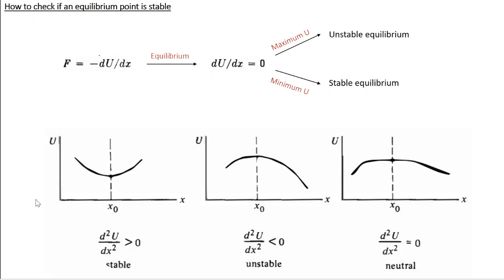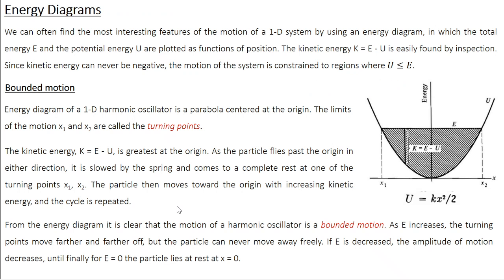Now what we have drawn in these graphs is known as an energy diagram. You plot potential energy or kinetic energy or the total energy as a function of the position of the particle. This is the energy diagram. In classical mechanics, there are two approaches to study the motion of a system. Either you can write down the equation of motion by considering all the various forces acting on the system. When you solve the equation of motion, you get the trajectory as a function of time. That's one way of analyzing the motion.